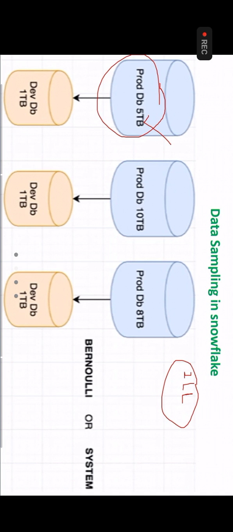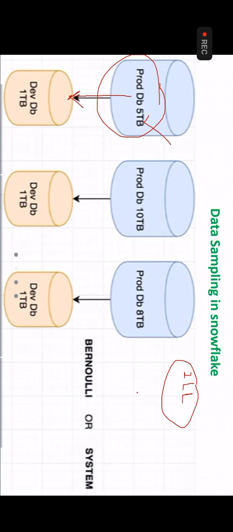So in those cases, they will contact a Snowflake developer or a few people who can directly work on data sampling, to get some portion of the data from the production database to a development table. Okay, so here you may get a doubt.